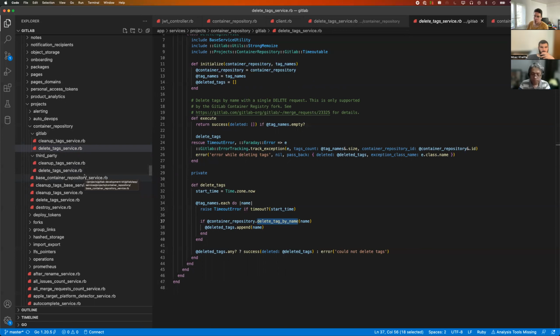Usually you can easily guess that using the third-party API, the Docker API, is way less efficient than using the GitLab API endpoints, because those endpoints are tailored for our needs. So, for example, in this case, it's customized for deleting tags in an efficient way. Those services below third-party will trigger more requests to the container registry or do things in a different way that is less efficient than these ones.